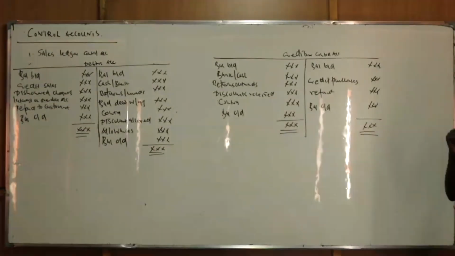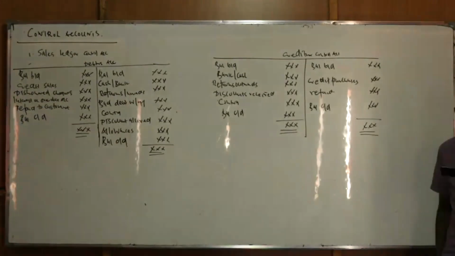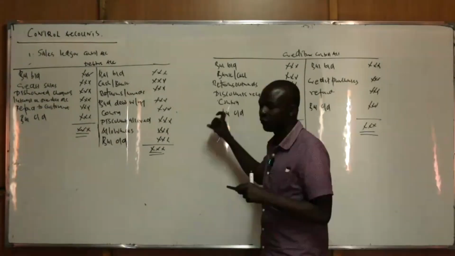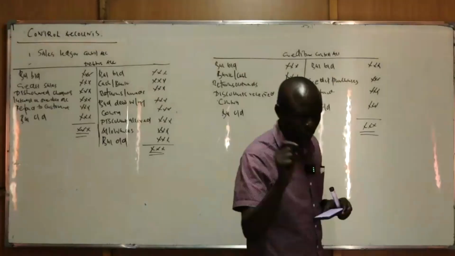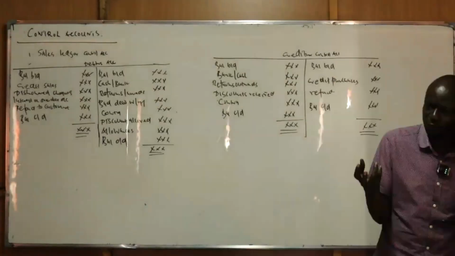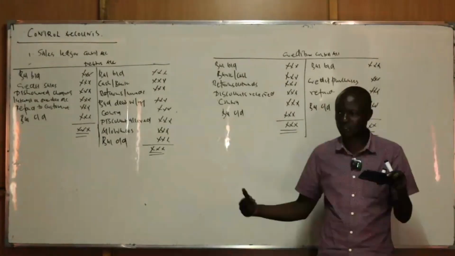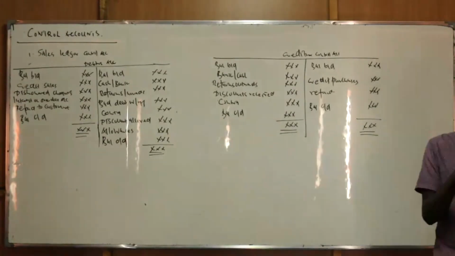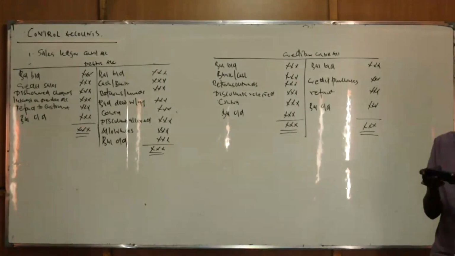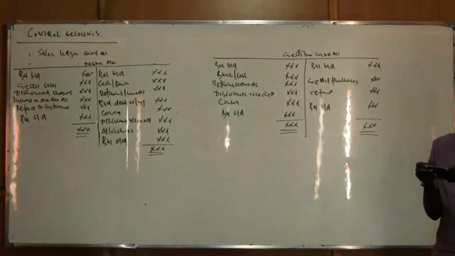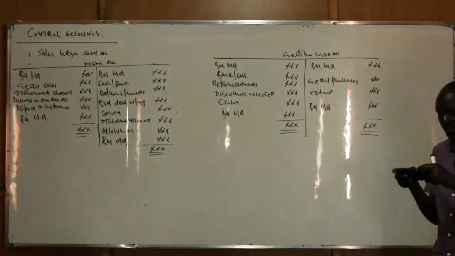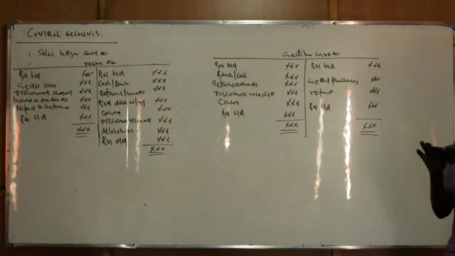It is also to help to detect and prevent errors and fraud. So when these balances are different from those in the individual ledgers, it could be because of two reasons: either there is fraud or there are mistakes. That will be revealed by this account, so it helps us to check. And then, to facilitate delegation of duties among debtors and creditors clerks. There is an example of a question given there.